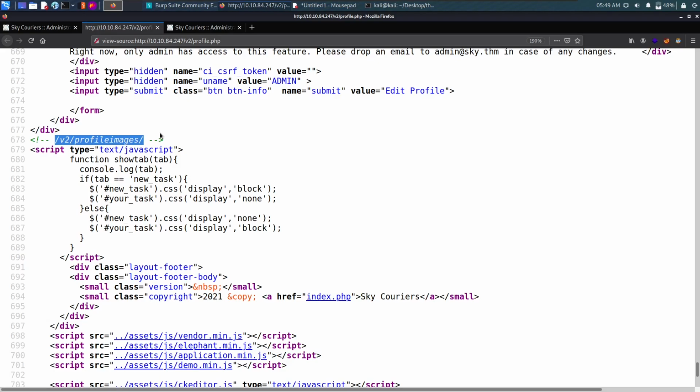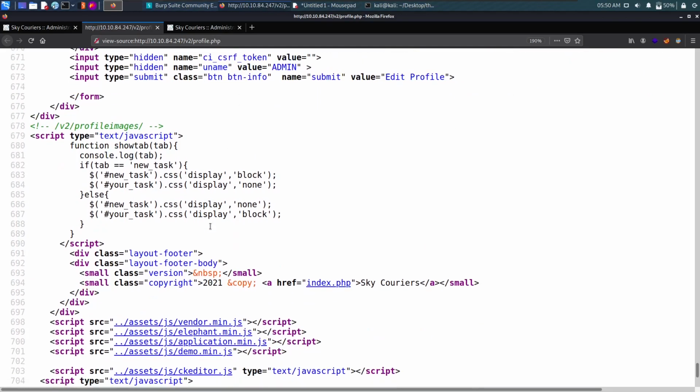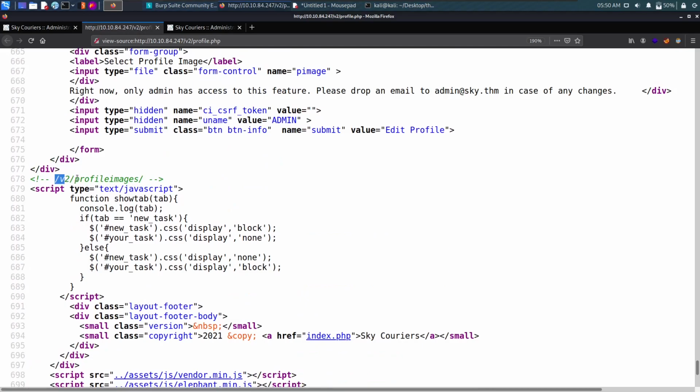This might look a little bit weird, that why is a directory exposed in the source code, but this is something that I found in a real-life scenario when I was pen testing a web application of a courier company. So that is why I have also implemented the same thing here. It was hard for me to find this directory because it was hidden in the source code, and there were 1,000 lines of code. But somehow I got to know that this directory exists and it was exposed in the source code, and so it is here.